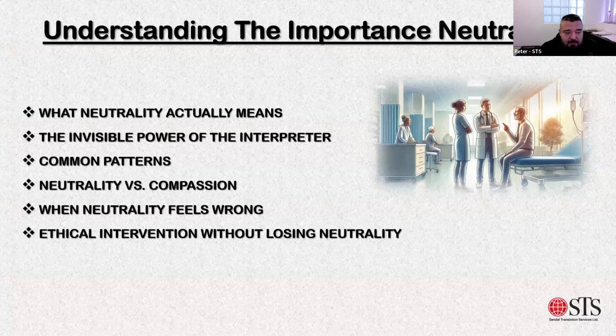The first pattern you should always watch is emotions. That's number one. You have to align your emotions with the patient's emotions. If they cry, well, you cannot cry. You have to be kind of opposite all the time.